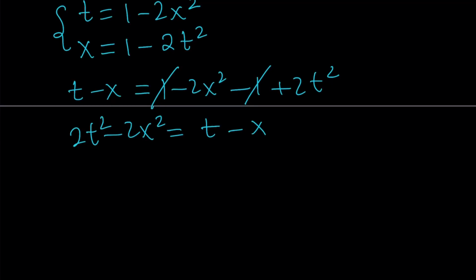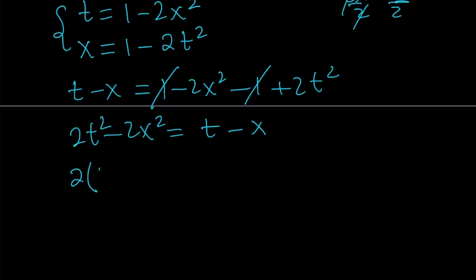If you're solving an equation, never cancel out any variable terms. You can cancel out constants. Let's say you have something like 2 times x equals 0. Divide both sides by 2, and it's okay to get rid of the 2 there, because 2 is a constant. But if you have a variable, you don't want to do that. That's problematic. You're going to lose roots. So here's what I'm going to do instead.